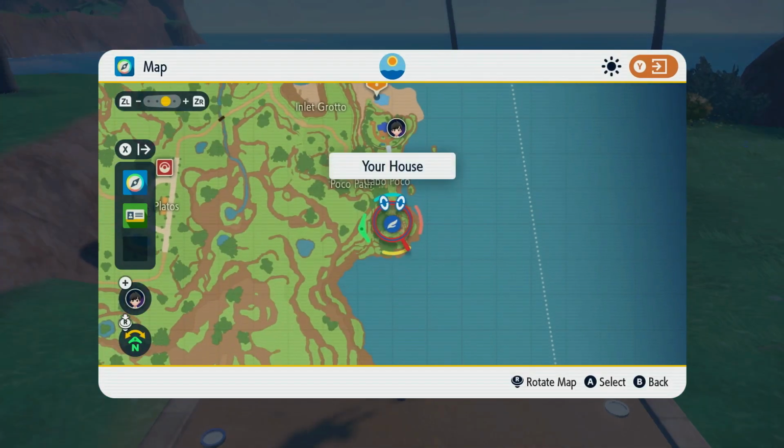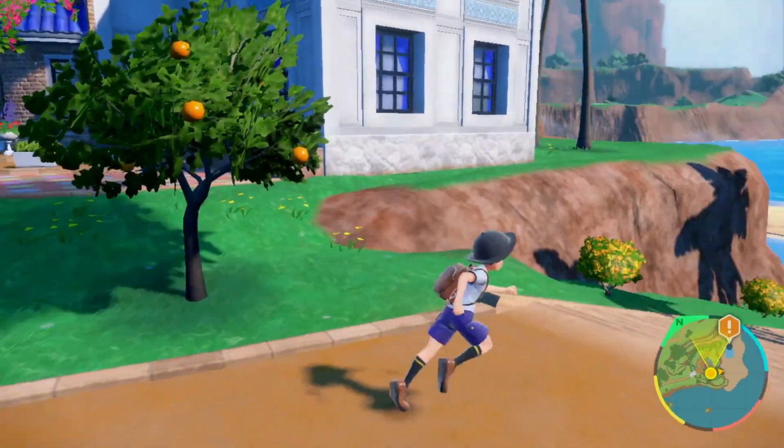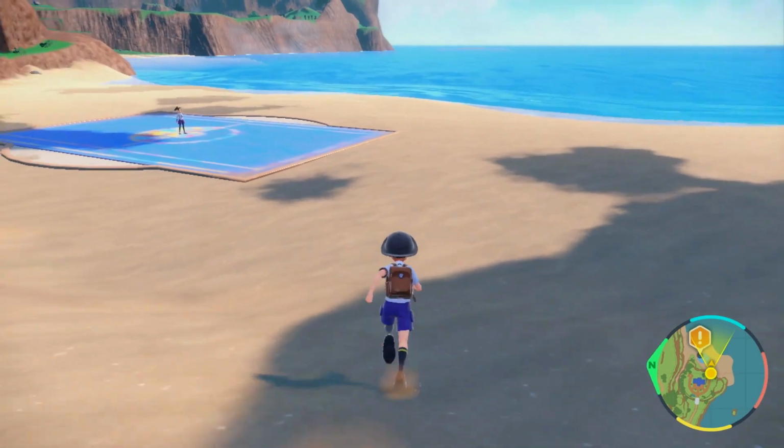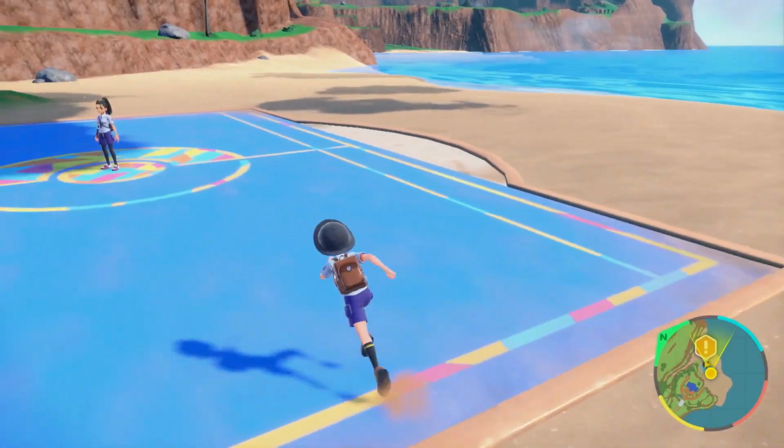So we could look at the map to see where she is. She's down at the beach, so that's the beach area. We should just go to her right away. We shouldn't really explore. Wow, they have a battlefield on the beach. That's different.